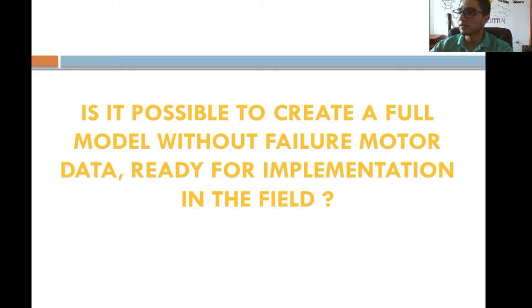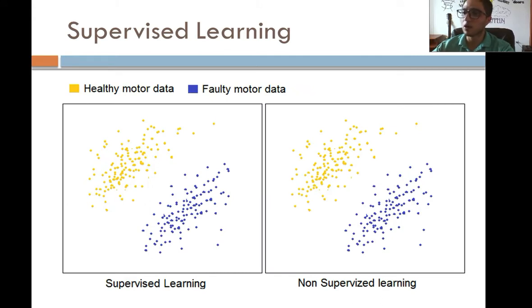First, we have to know the difference between a supervised detector and our anomaly detection based on unsupervised learning. Here we have healthy motor data in orange and faulty motor data in blue. Let's see the classic supervised learning algorithm. It is initialized with random values and it is trained, and you get a satisfactory performance. The problem is that the values that rule the model, for example, the weights of the neurons in a neural network, cannot be modified by a human because these parameters don't have interpretability.